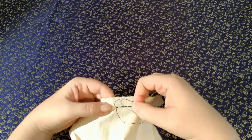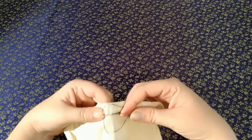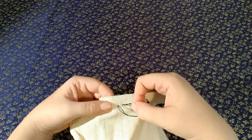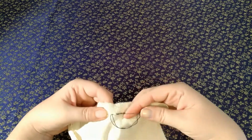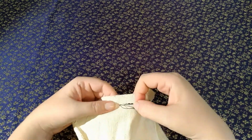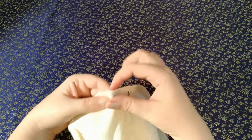So go in, a stitch behind, come out, a stitch in front. I just pushed with my thumb there. Sometimes I push with my thumb. I like to change it up. I also have a callus right there from running stitches and Japanese things. You push with your thumb.